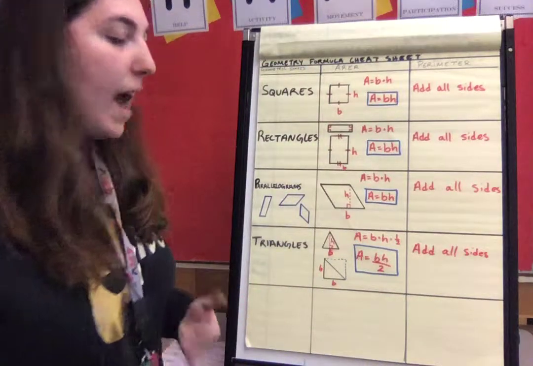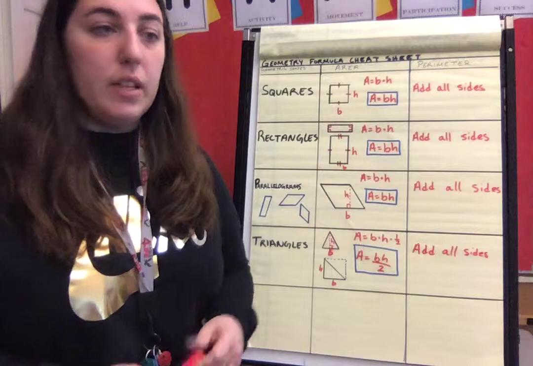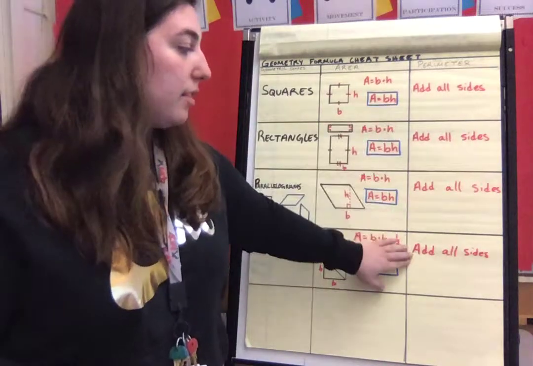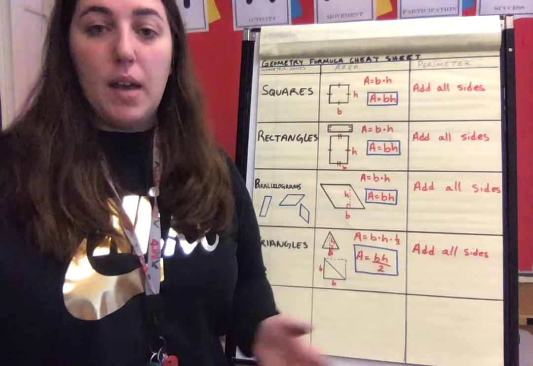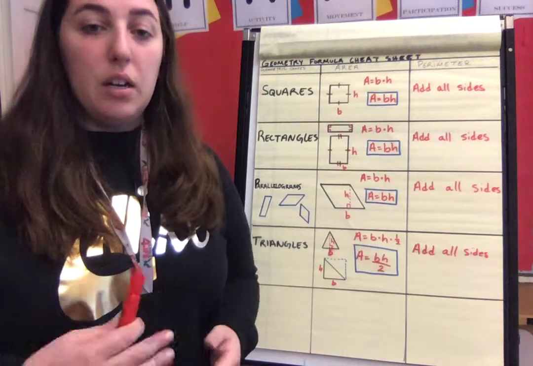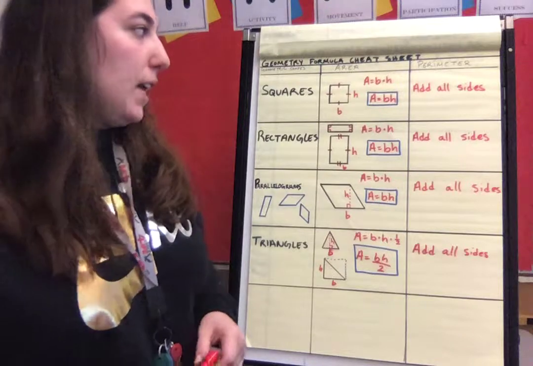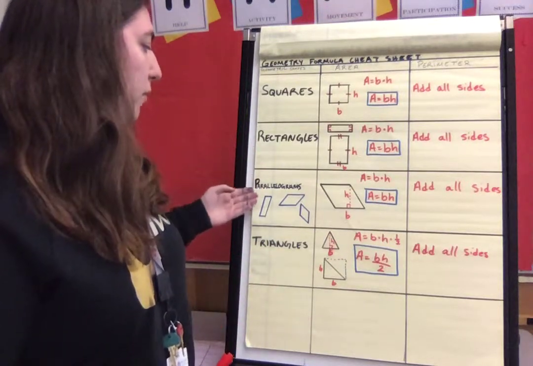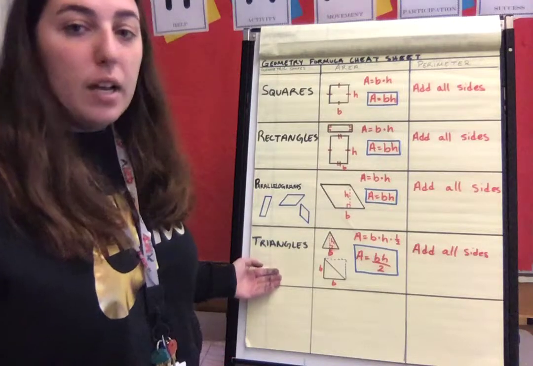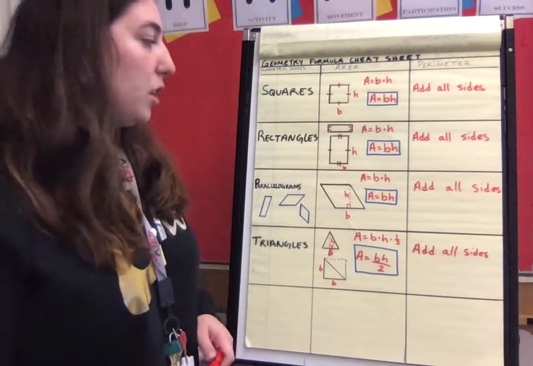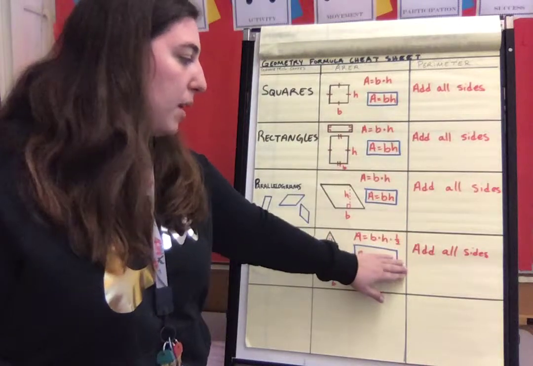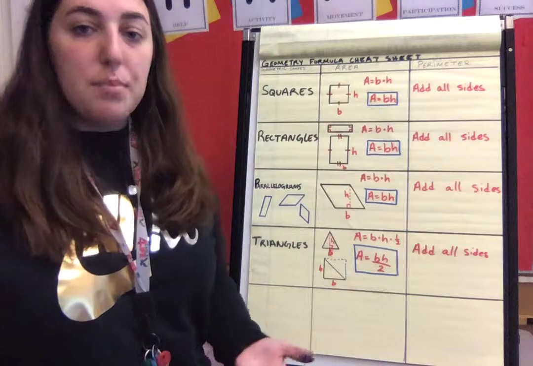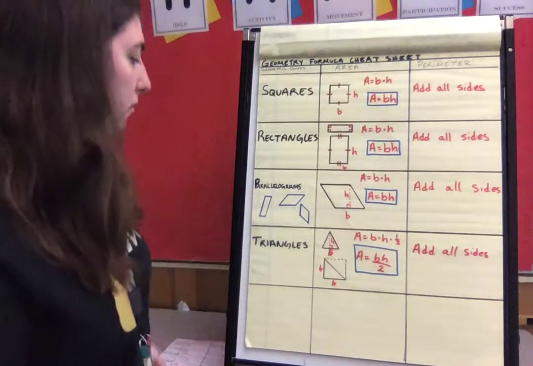Okay, and I say add all the sides instead of giving you a formula because adding all the sides you could say for any shape, any geometric shape, and it'll work for each shape. If I gave you a formula, the formula may be different for rectangles, may be different for parallelograms, may be different for triangles, and so on. So just saying this general statement works for everything. We're just going to add all of the sides for our shapes to get our perimeter.